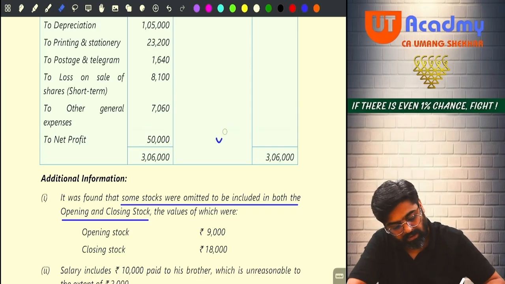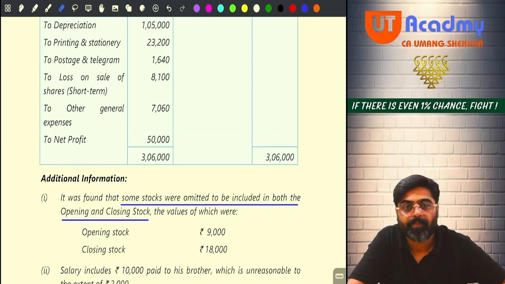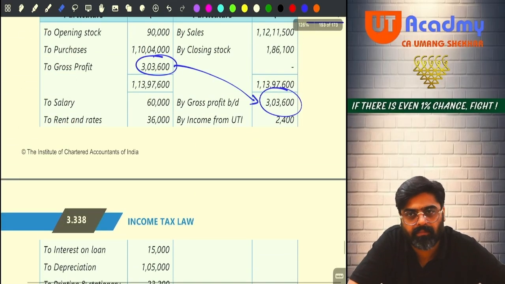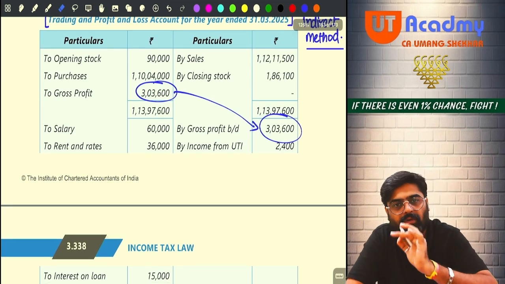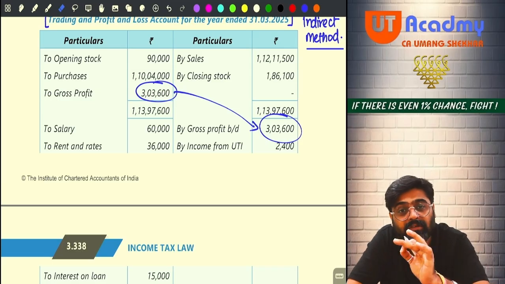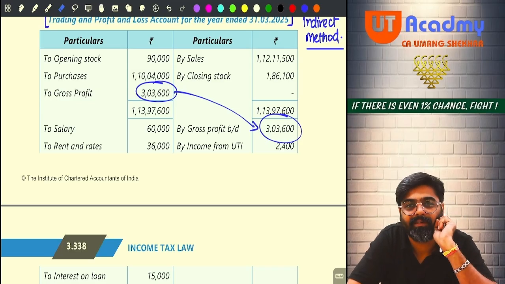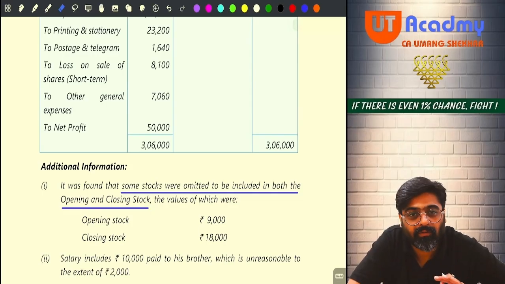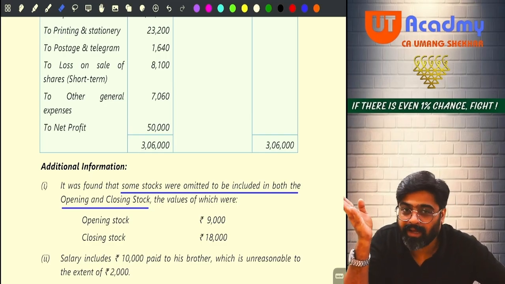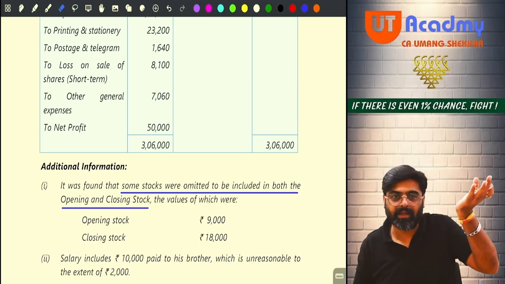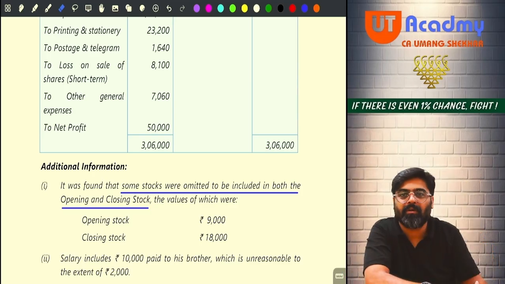Now one simple question I am telling you. Opening stock is a debit side item, not a credit side item. Debit side 9,000 not recorded means a business expense of 9,000 was not recorded, meaning the profit is higher by 9,000. What should I do? I will have to reduce the profit by 9,000. Business related expense not recorded, profit is higher. So I will have to reduce the profit, no?